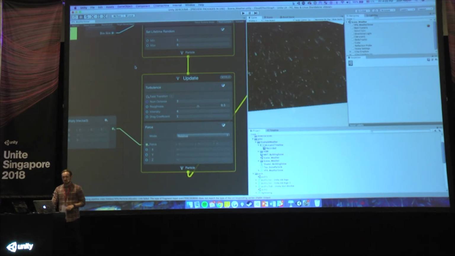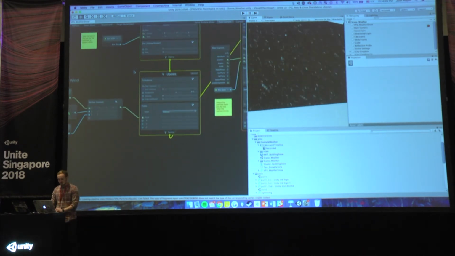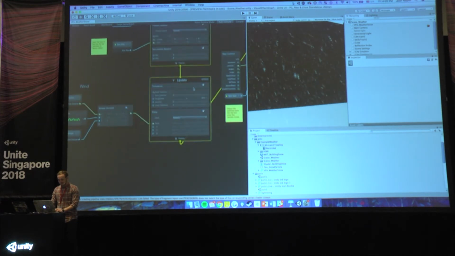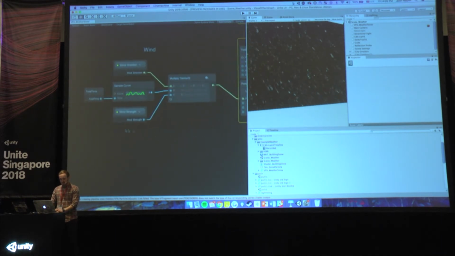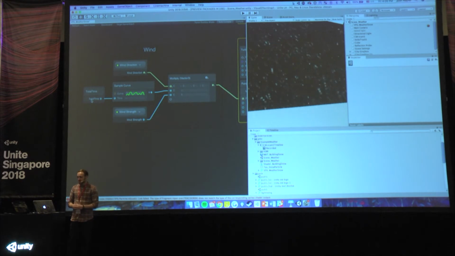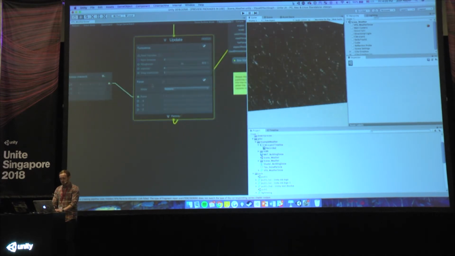We have some turbulence, but then also he's used this force node. In here, he's taking delta time, just total time, some wind direction, making this an exposed vector variable, passing this in a sample curve, adding some wind strength, and then multiplying all together to pass into this force.